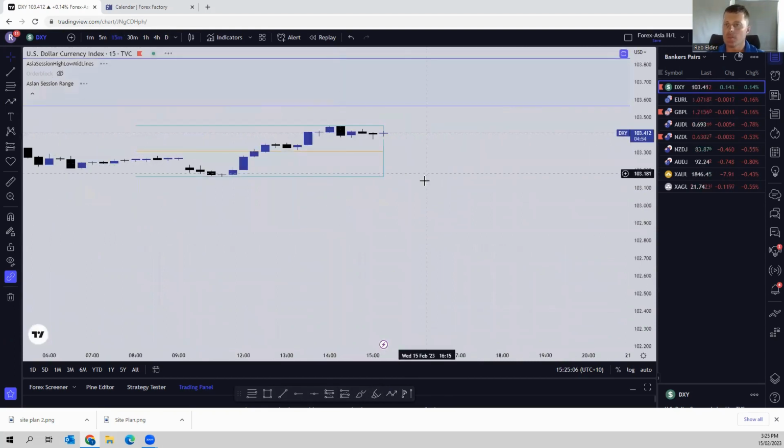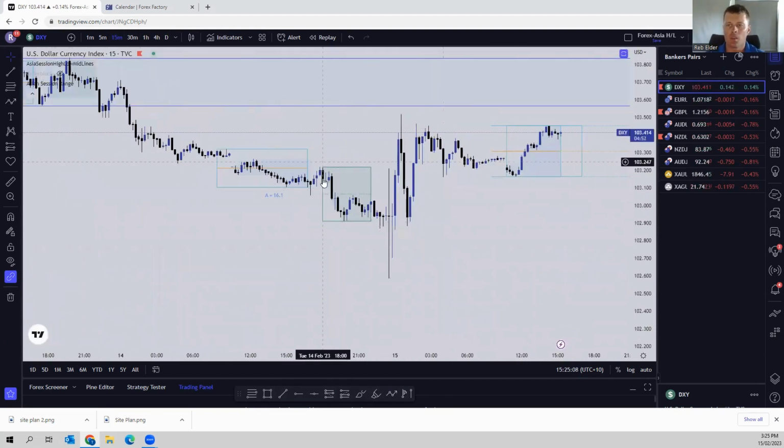Now, if we jump down to the 15-minute, we can see what we're talking about here. Yesterday we had the red news at the start of the New York as well. So we had the London session, which had moves but wasn't overly volatile. And then we see here the dump at the start, anticipating the New York open, and then the news coming out, and then we rocketed up to the upside, and have since corrected and then come back up and started to consolidate again.